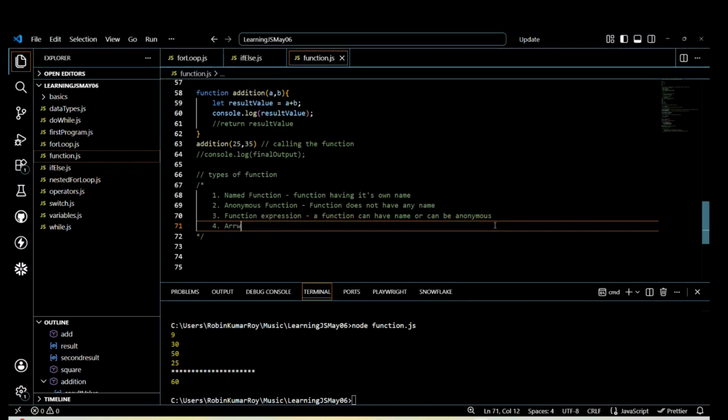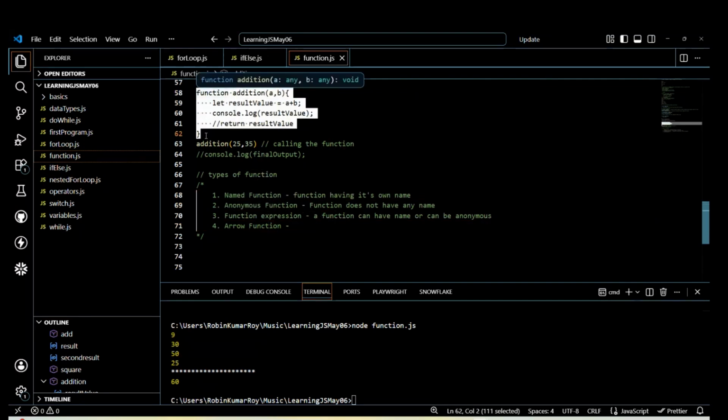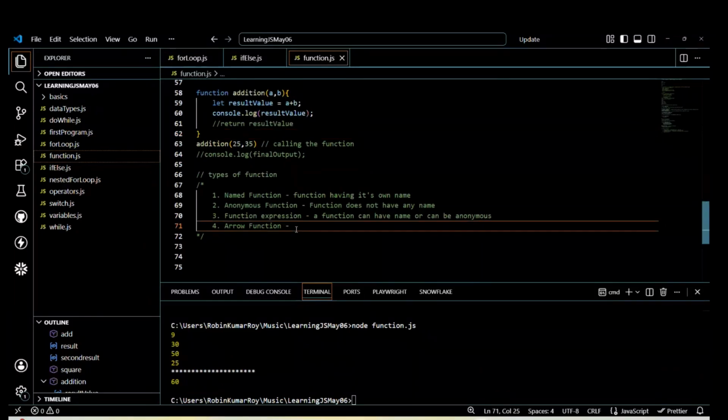The fourth one is arrow function. This is the most important function that we'll be using going forward inside our Playwright. Every time we'll be using the arrow function. We will hardly use the other kinds of function. Probably the named function we will use once in a while, but arrow function every time inside Playwright. So what is arrow function?